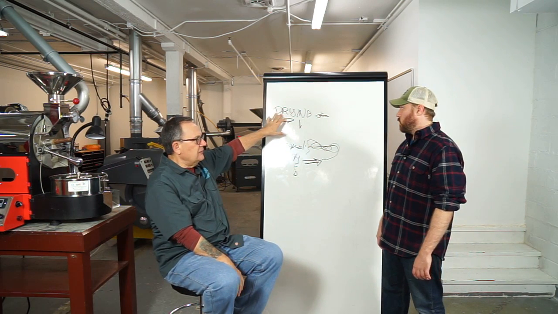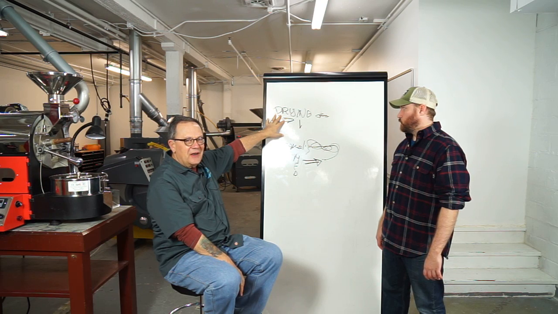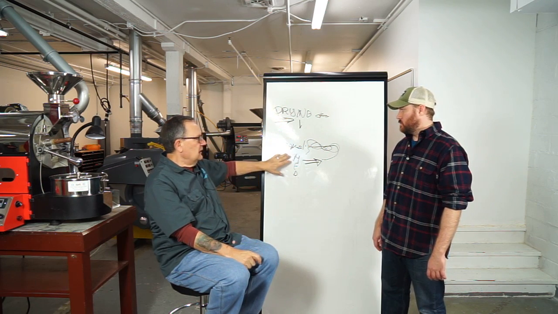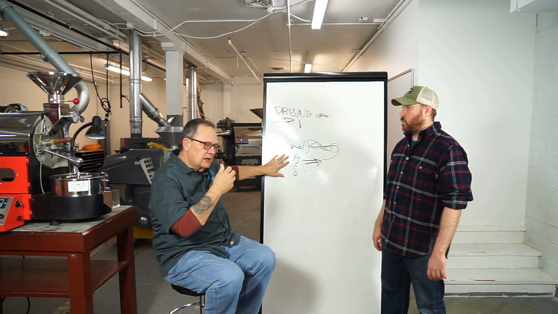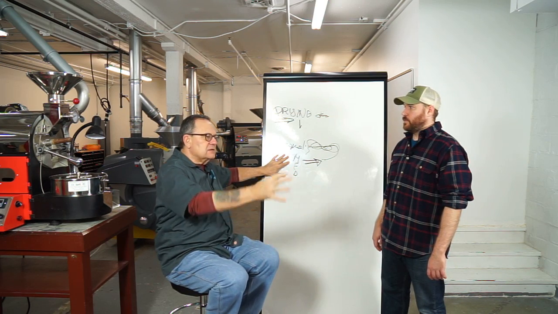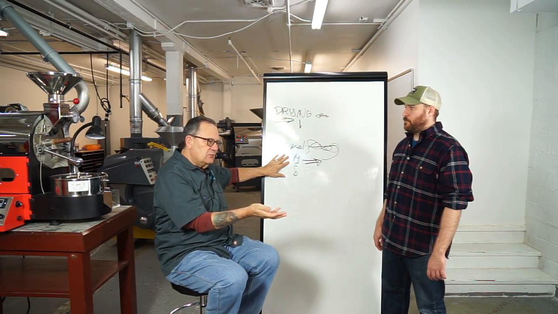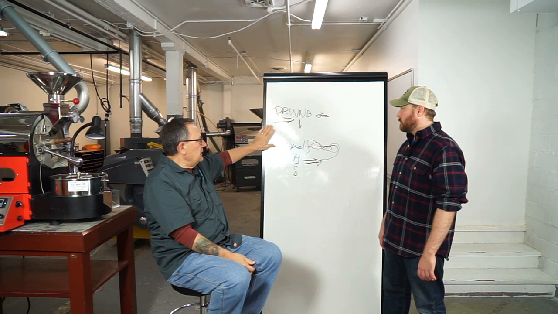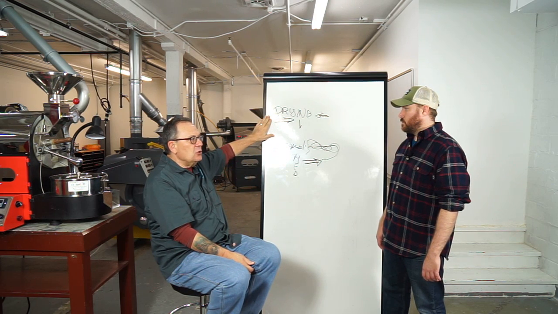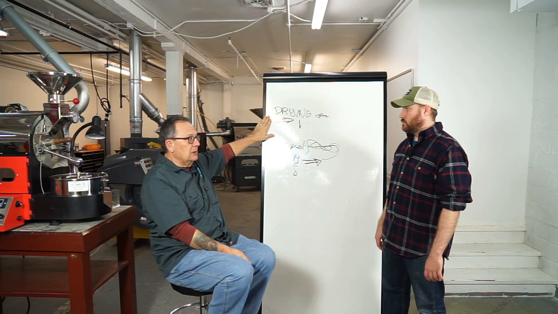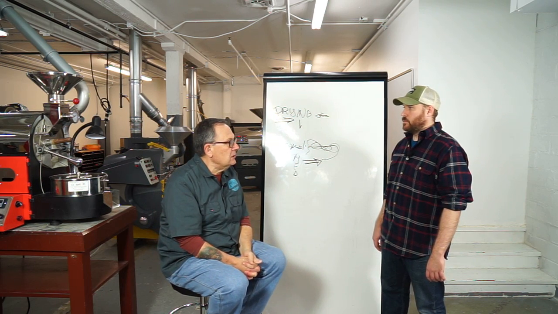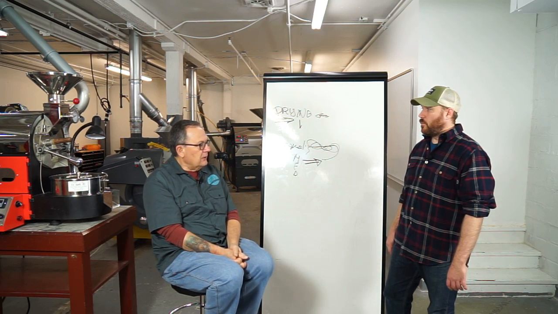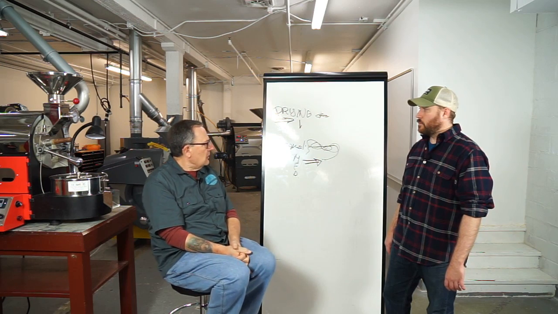Sure, and neither of these are pure. This drying phase is not purely conductive. Some convective occurs, and likewise in the caramelization phase, that's not purely convective. There's still some conductive from both the drum and bean-to-bean contact. That's right. And all of these are dependent upon you effectively using your system, regardless of drum composition, RPM, variable speed on the drum, or airflow damper systems. That's right. Okay, very good.